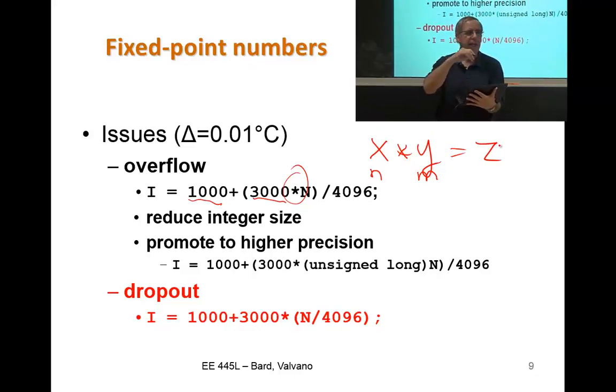Right? So if I just take integer math, when I multiply two integers together, what do I get? How many bits do I get? N plus m. Okay, so I can use that theory to look at this equation.